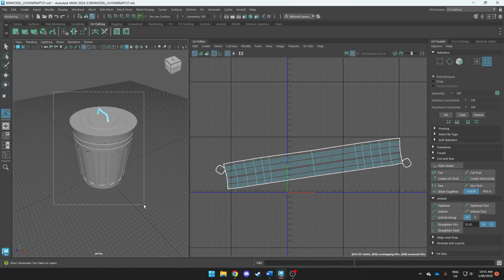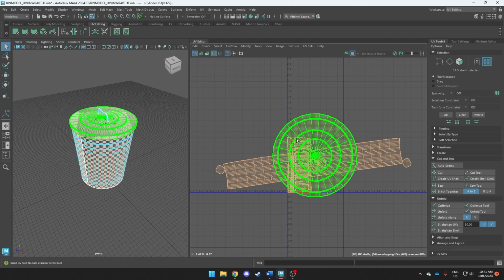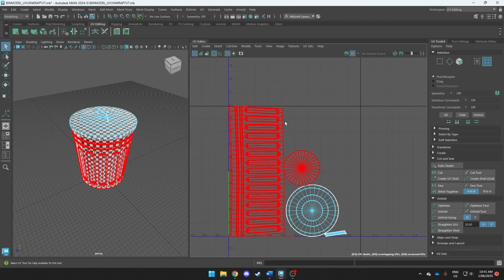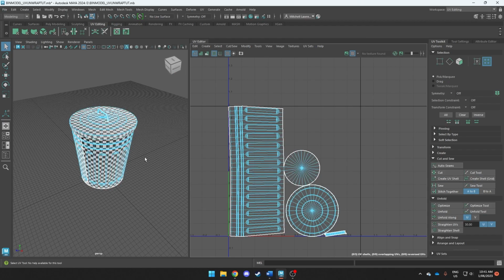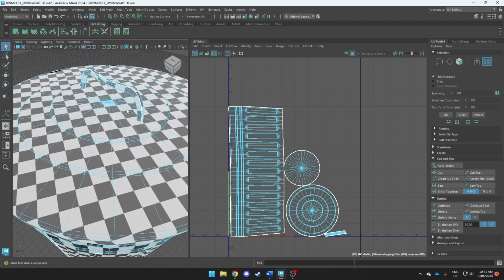Next, you want to select your whole model once you've UV'd unwrapped everything, and then select all the UVs again, and then hold shift and right click and then go layout and layout UVs. Essentially what that's going to do is going to lay out the UV maps and into the one square, and keeps the same grid size across the whole model.